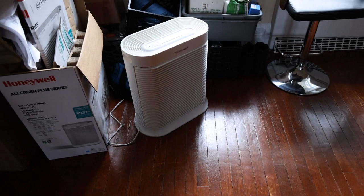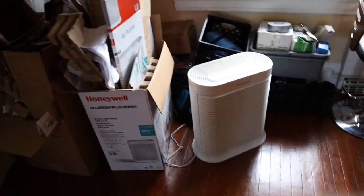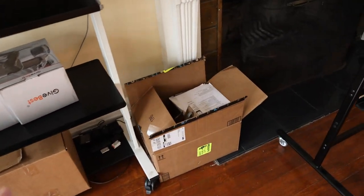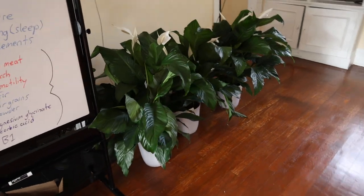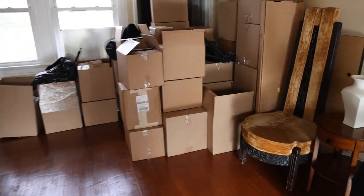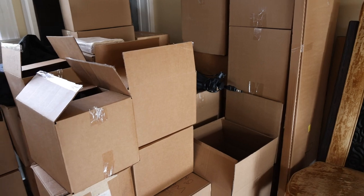I should have gotten these air purifiers in my previous house anyway. They're around a few hundred dollars each and they do a pretty good job. This is just some cardboard I got to throw out, a bunch of miscellaneous stuff. I still have to unpack — old chair, old desk, probably going to get thrown out. This is just some lighting. A lot of this is camera stuff and stuff for my business, some paperwork. Here is our lovely whiteboard. I did buy a few plants to also help increase the air quality. It's a pretty big space with a nice amount of light.